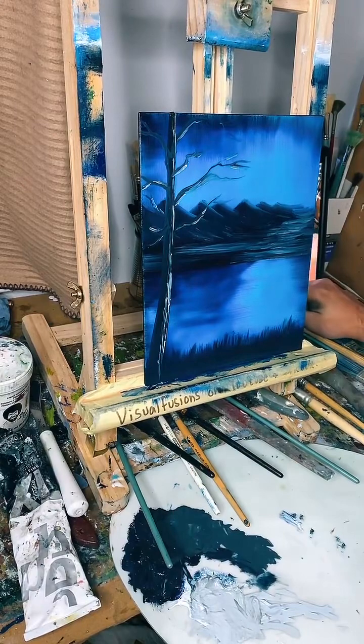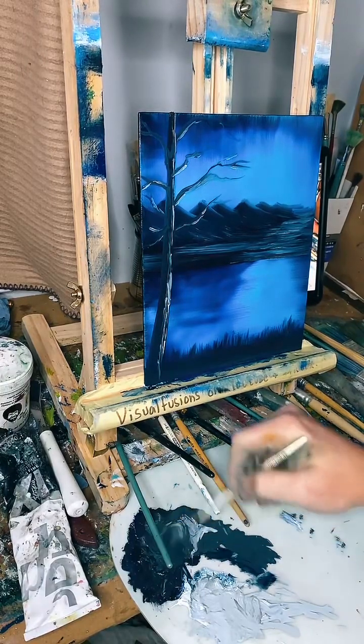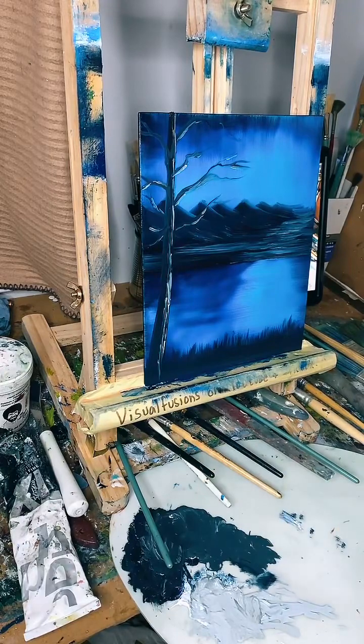What do you think, guys? This is an on-the-spot painting. Just finished the painting before this. Stay on for another one. I came up with this idea as I painted it, and I think it ain't too bad. Right, the tree's done. Let's just put a couple of flicks of grass in.